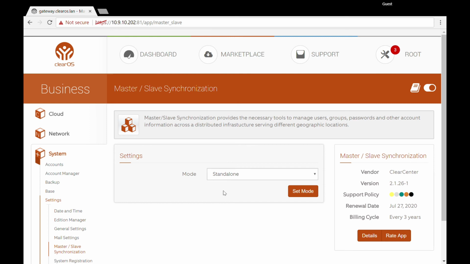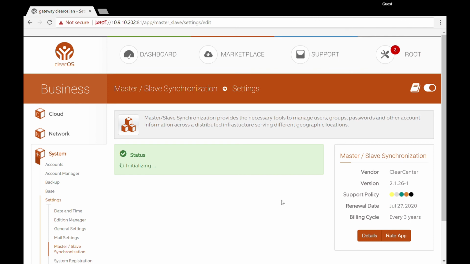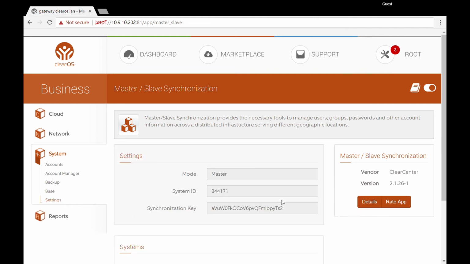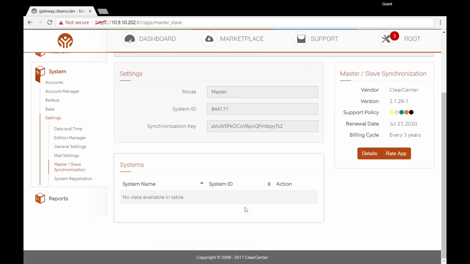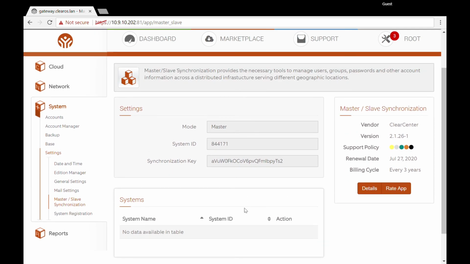So I usually recommend for people that have the option to change the mode here to master in order to be able to have the potential of setting that up. So this would be only on the business users. For everybody else, you can just choose standalone mode and then hit set mode. And what this will do is actually download some things from the marketplace and install them, and it will set it up as either a master, a slave, or a standalone box.